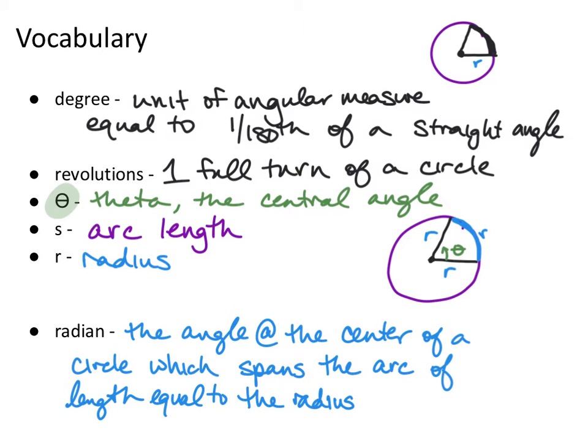We have some definitions here, and I'm not going to spend too long on this screen. You can read all of the definitions. Two things I want to point out to you though is that S is arc length, and we're going to be given a formula to figure out what the arc length of a particular part of a circle is. So if this is our circle, then this section right here of the circumference is called an arc. So if we measure that, it's the arc length. That's some vocabulary for you.